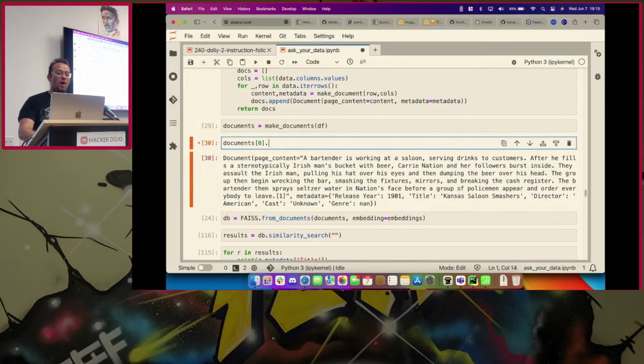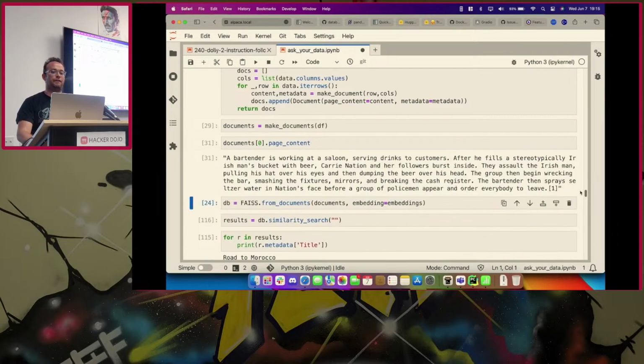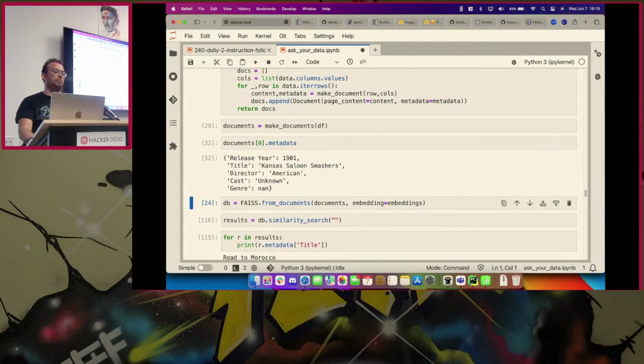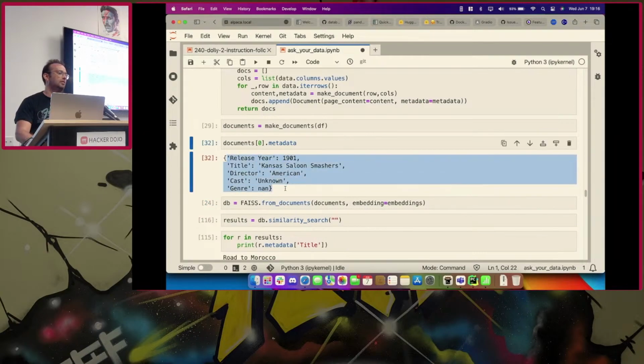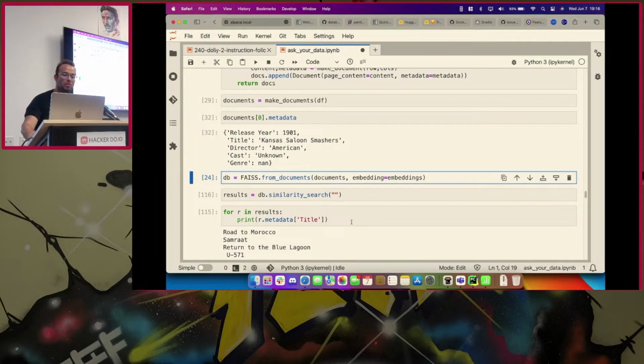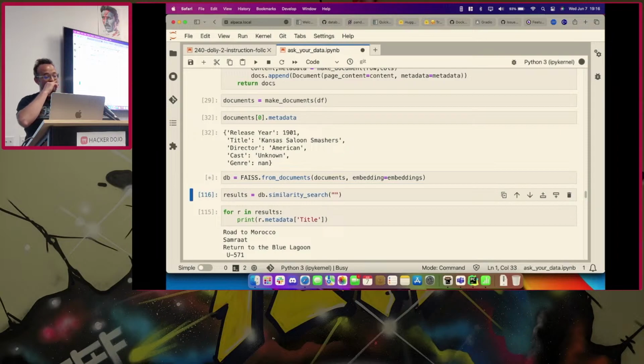The documents have one very important field, which is page content, and we fill that with the plot that we have from the dataset. The other one is called metadata. In the metadata, we're going to put some of the columns that came from the dataset. Some of them are empty, some of them are actually there. It doesn't matter.